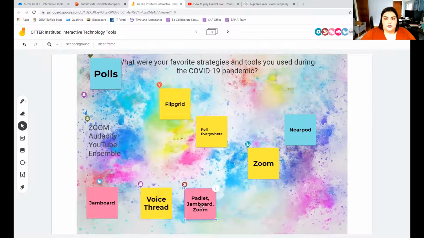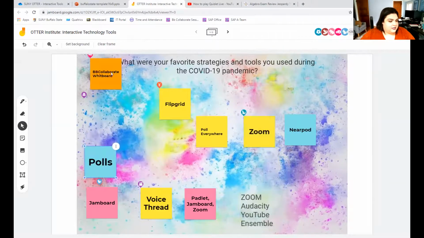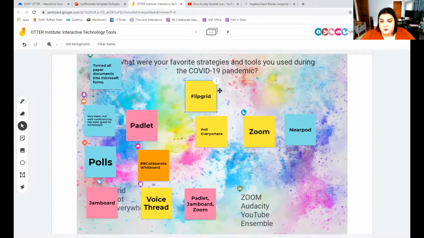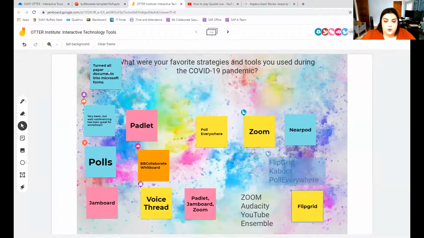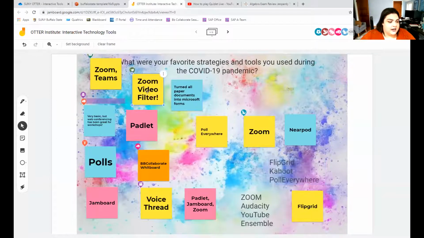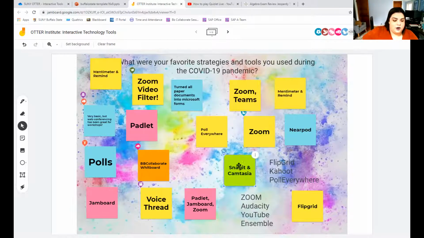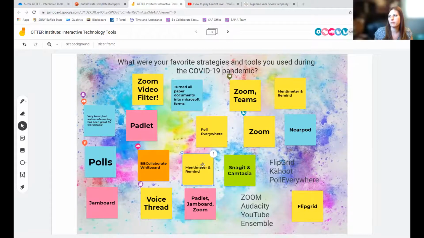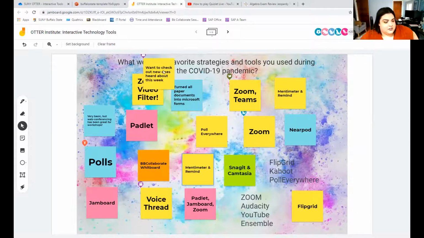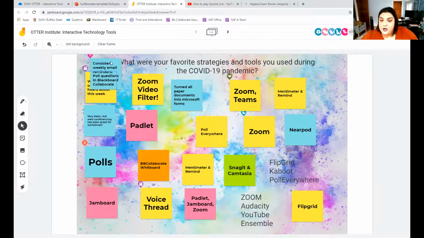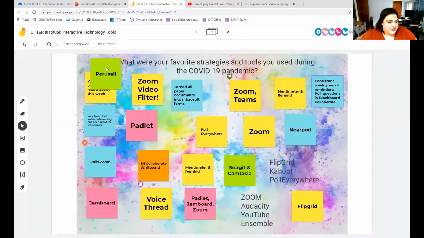Ashley, just to let you know, in the chat window, some people are receiving a message that there's a Jamboard limit. So there is a limit to how many people can interact on one Jamboard. I'm not sure of the exact number of how many can join at one time. Ashley, I'm not sure if you've run into this before. I never have, but we do have a lot of people in here. So maybe 30 people, it looks like. Christina from SUNY Portland, thank you so much. We have about 80 people on the call. So 30 is the magic number.